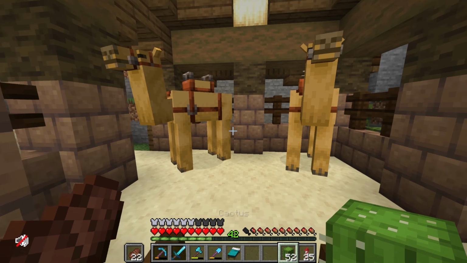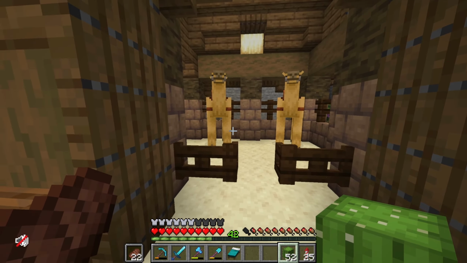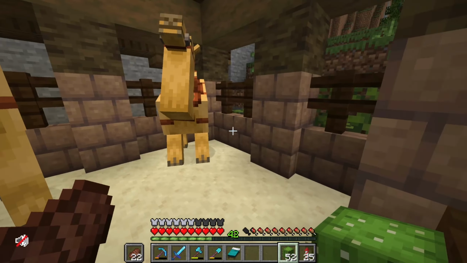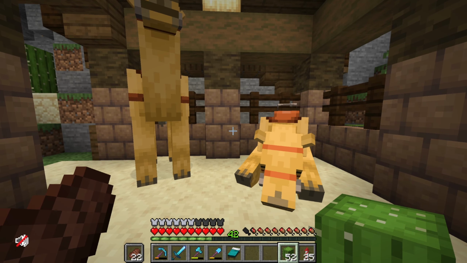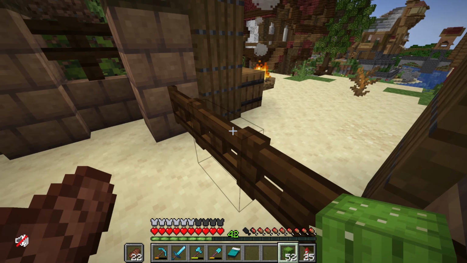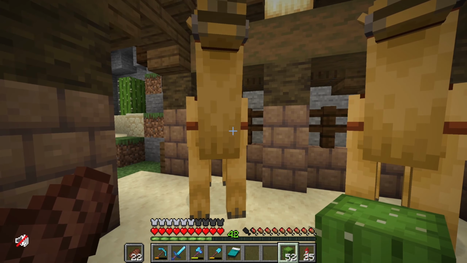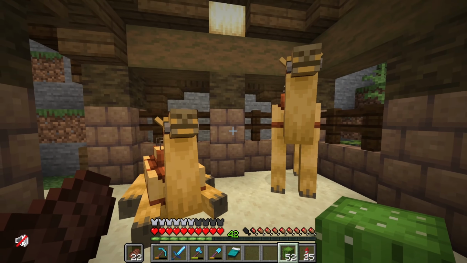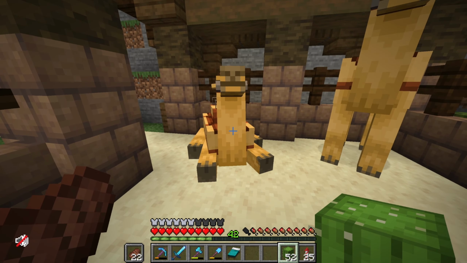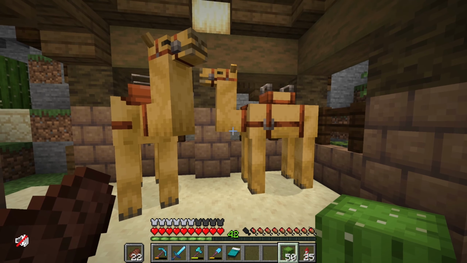I'm very curious. Hello. You guys, they like it. Unfortunately, I think we have a mod here on the server where it keeps camels and horses still. It's nice for horses, but for camels, they don't roam around, which I guess is helpful. It makes sense. But let's see if they'll actually have a little baby camel here.